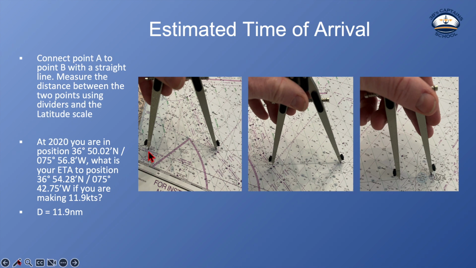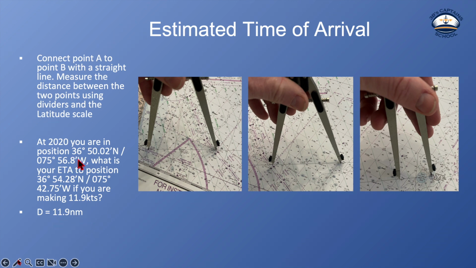And then I'm going to start here at the RI buoy, which is my starting point. Mark 5 nautical miles. And then go to my 5 nautical mile mark. Mark another 5 nautical miles. And then go to that second 5 nautical mile mark. And I don't have 5 nautical miles till I get to Chesapeake Light. So I'm going to squeeze my dividers in until they line up perfectly with my second 5 nautical mile mark and my finishing position, which is Chesapeake Light. When I do that, it gives me 11.9 nautical miles.